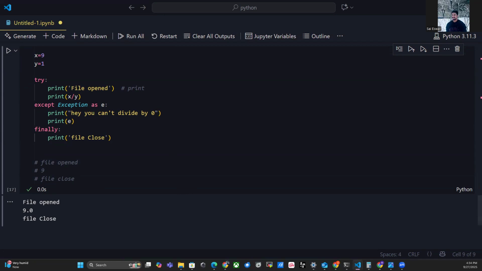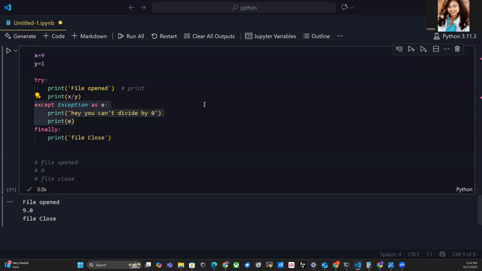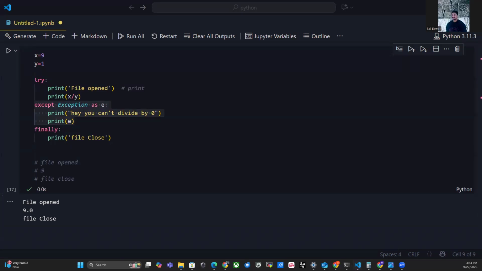Can you explain it? Yeah, so first in the try block, the print one and two lines go as expected. Because we do not have any exception here, I think the except block will be skipped and then finally print comes in. Do you know what the finally does?